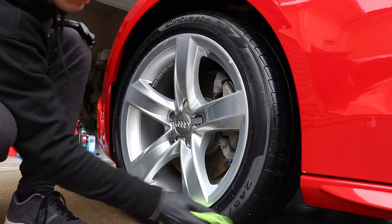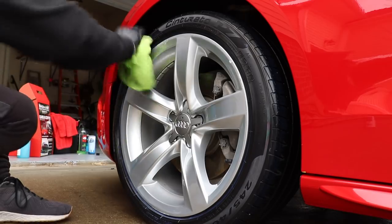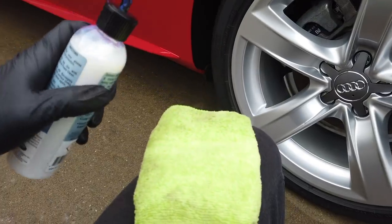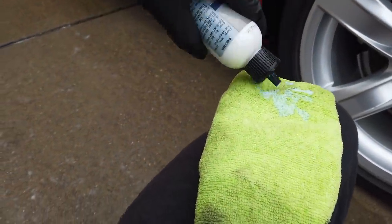apply it again. I promise you, just like with a ceramic coating, preparation is everything, and if you do that correctly, your life becomes way easier. That's going to be the situation here as well. You want to make sure that that tire is incredibly clean.